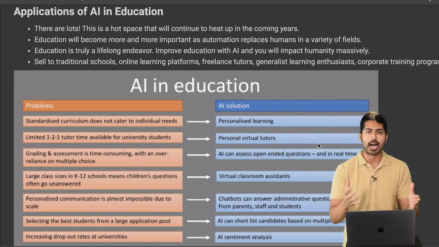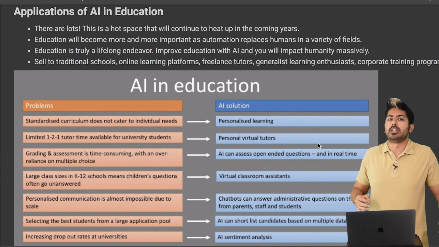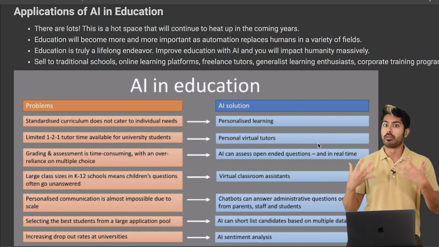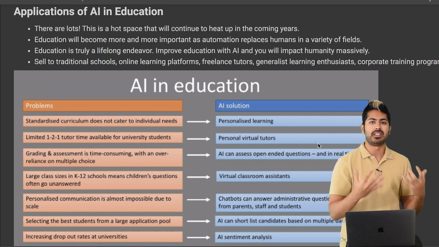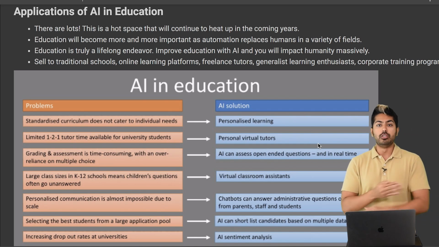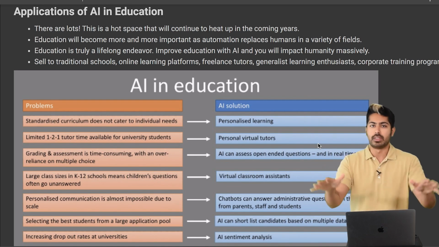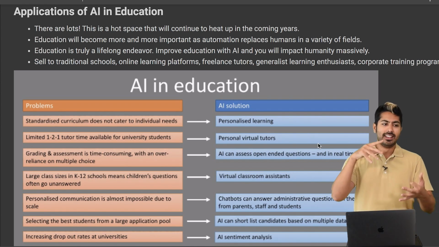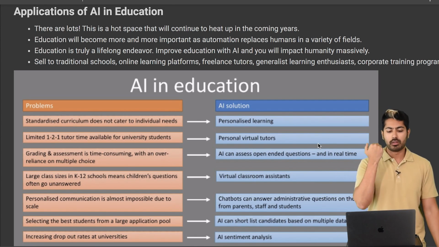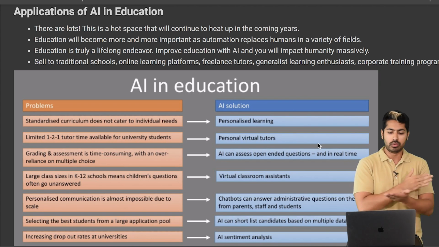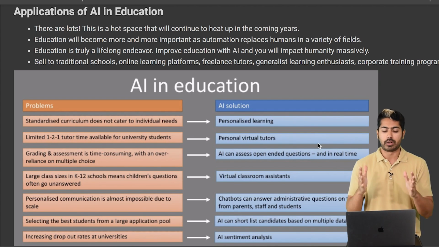So there are a lot of applications of AI in education. In fact, think about how automation technology is taking over or replacing humans in a lot of different professions, right? No profession is safe. AI is going to be able to do everything, law, medicine, all those safe professions as well. It is truly, truly, truly a powerful technology. It's the new electricity for a bunch of different industries.